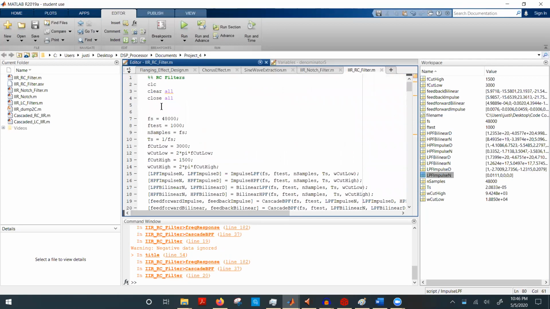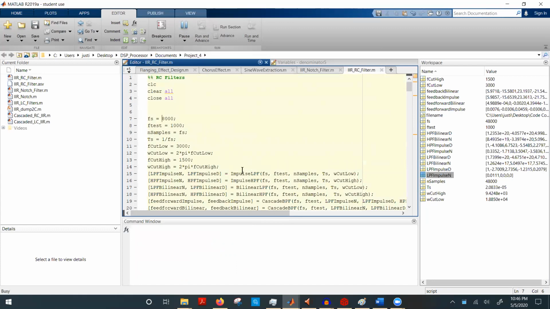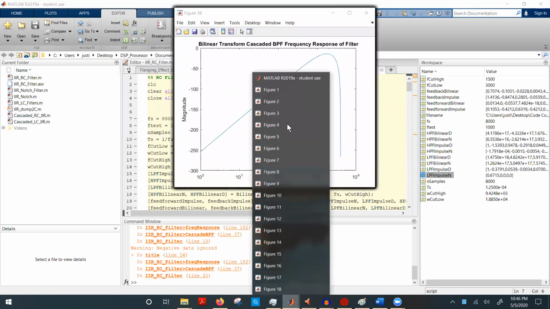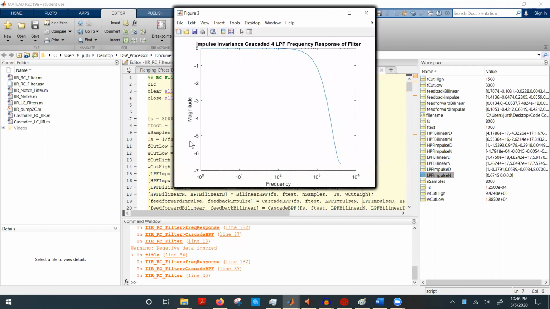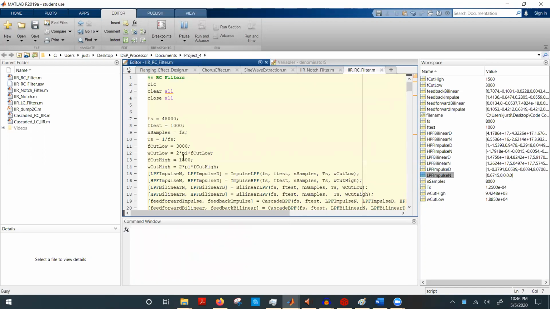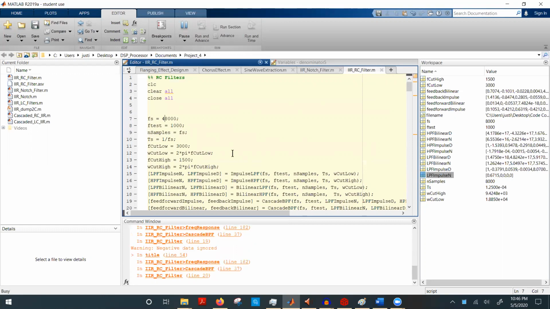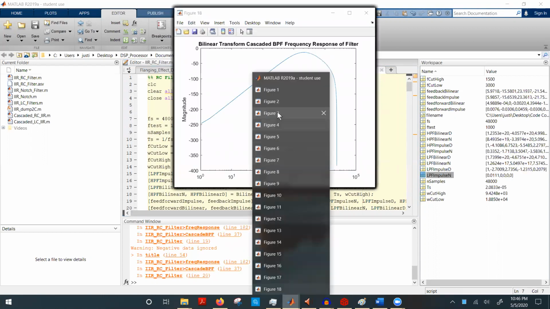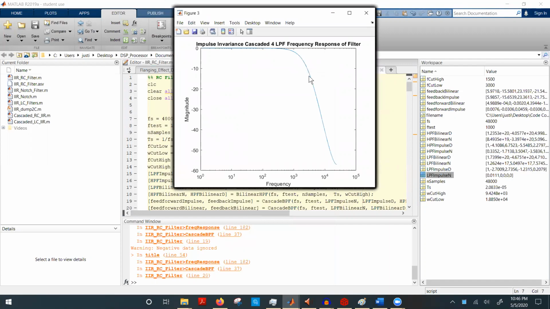Let's actually do a quick experiment. Let's see if I can do it at a lower sampling frequency with the proper DC gain and see what happens. Nope. Unfortunately, this does not look like a roll-off rate of minus 20 dB. So you do need a high sampling frequency, and you need the DC gain checked. With those two components, the impulse invariance IIR filter response will look correct. So it looks correct here.